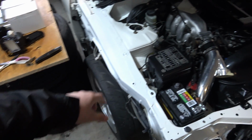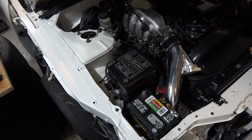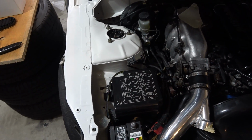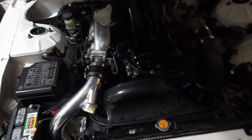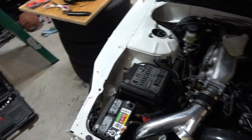Especially in the engine bay, you can see the light coming from there and actually lighting up this part of the engine bay where I really couldn't see in here before. And you can see on this side here, it's basically dark. So yeah, big thumbs up on these. Let's get the other one in and see what it looks like.